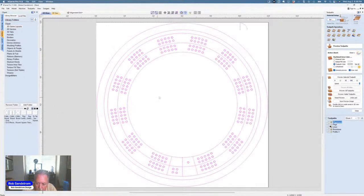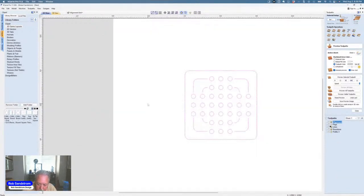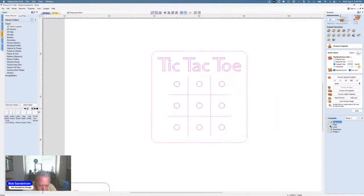There is a round cribbage board. And it's even got a molding toolpath up here on it. There's a peg solitaire game that is actually a square version of what we just did. And last but not least, there's a tic-tac-toe version game. Those are all quick wins that you can do and make games for your family. I just wanted to make sure everybody, if they haven't explored their clip art, was aware of that.